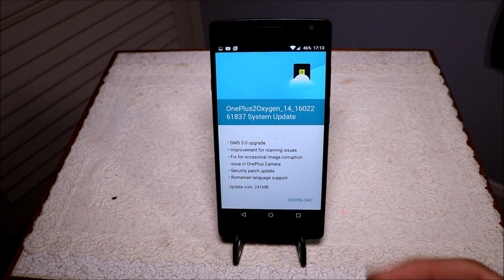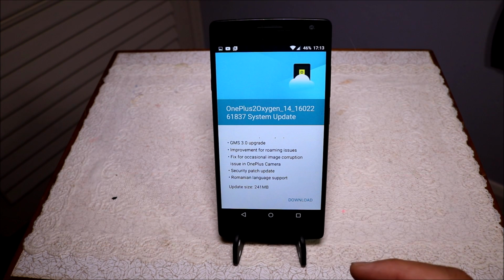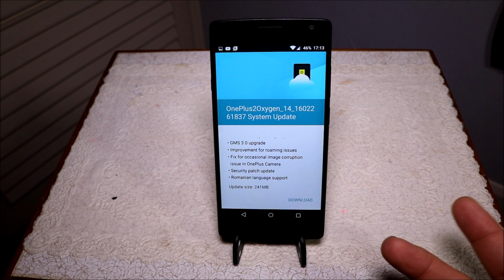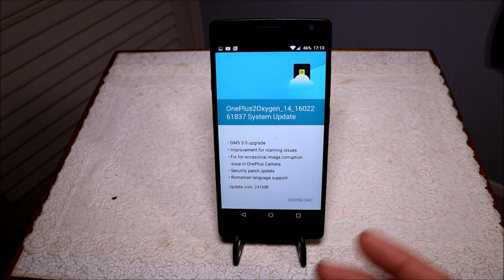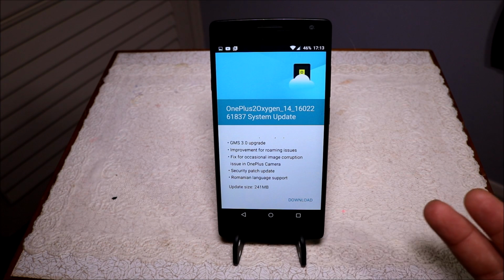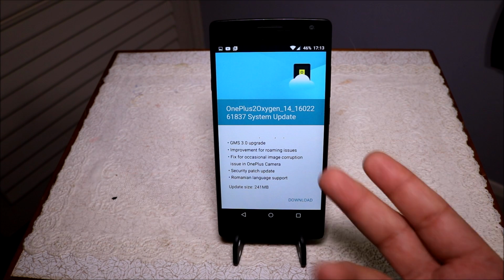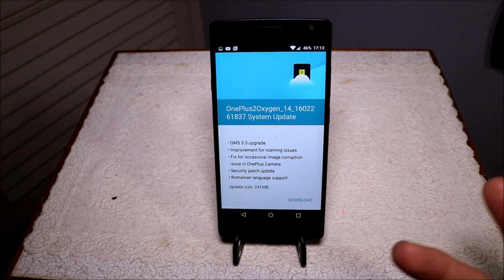If I'm wrong, guys, please do correct me, but this is what I think this is. Okay, improvement for roaming issues. Well, I haven't been on roaming on the OnePlus. It's mostly when you go from country to country, or from continent to continent or different areas. That's where you see the roaming issues. I haven't been traveling with this phone, so I wouldn't be able to comment on that, guys, but it's good to see if they've improved it, and anybody out there who had issues most likely will see the changes.